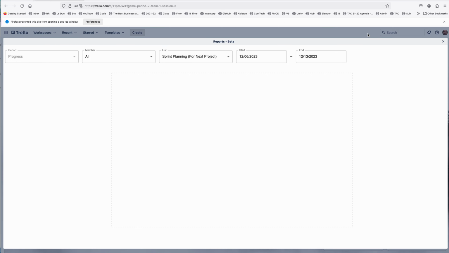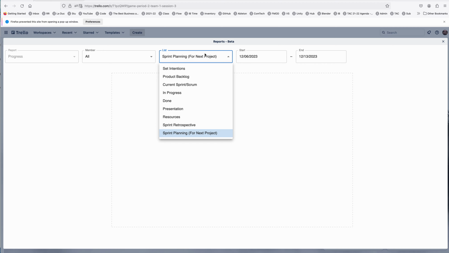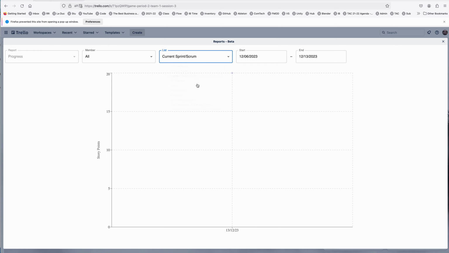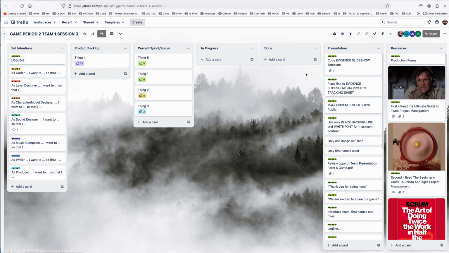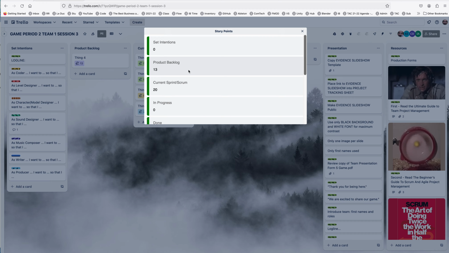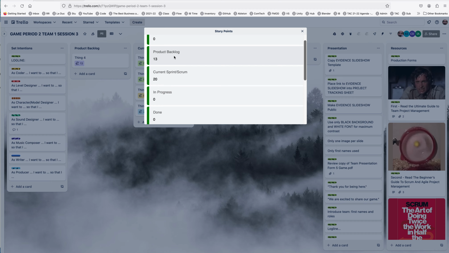Let me go back over here and you'll see that when I pick the column that I want to see progress on for the report, I can click here and I can see how many points are in play right now. Now I'm going to close this out because that's a report to show you the progress over time as things get moved across the board. This first one over here, we can see that we have the current Scrum is 20. So let's say this is the beginning of our project and our number on day 1 would be 20. Okay, again, backlog we ignore, we leave stuff there. But right now, our current Scrum starts with 20.